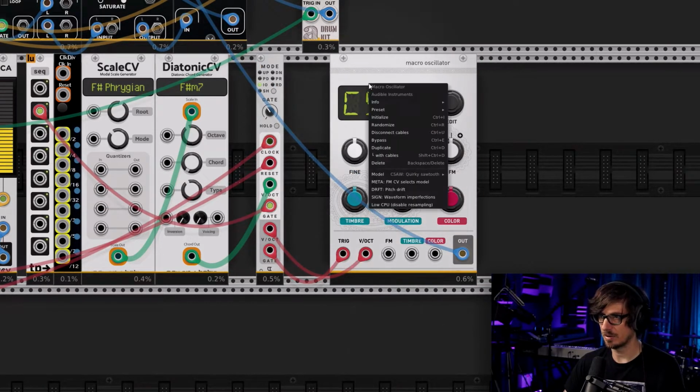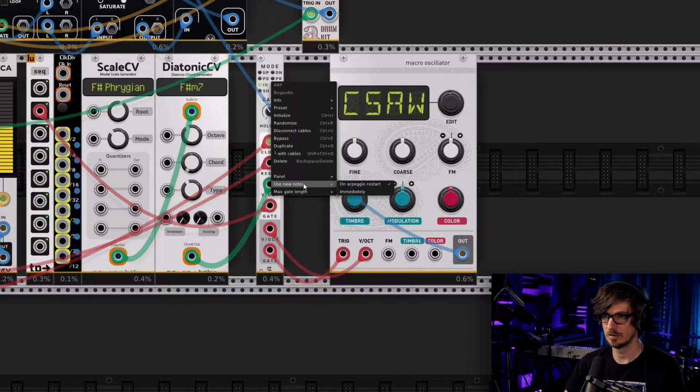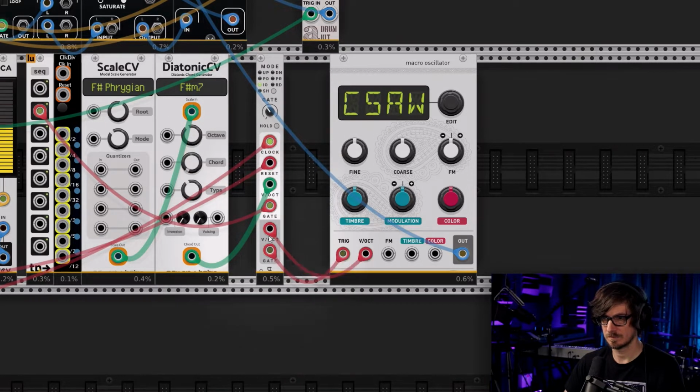Is this not polyphonic? It shouldn't need to be polyphonic actually. The arpeggiator should be kicking out. So it's seeing voltage, but it's not changing voltage. There's my chord out. It should be fine.